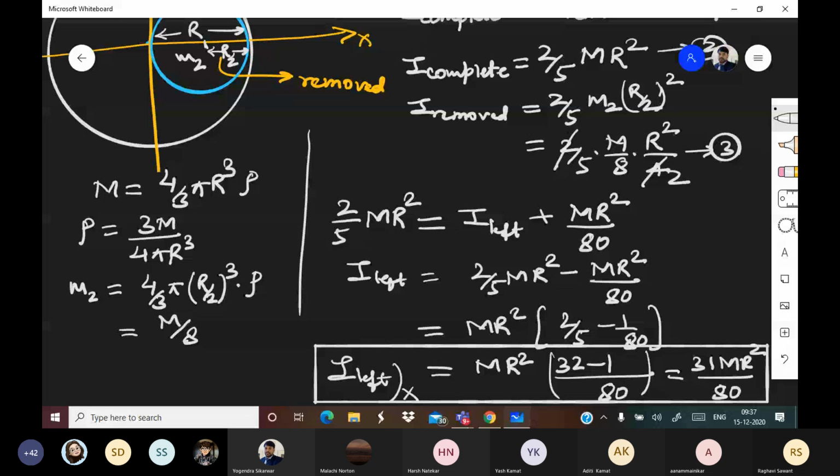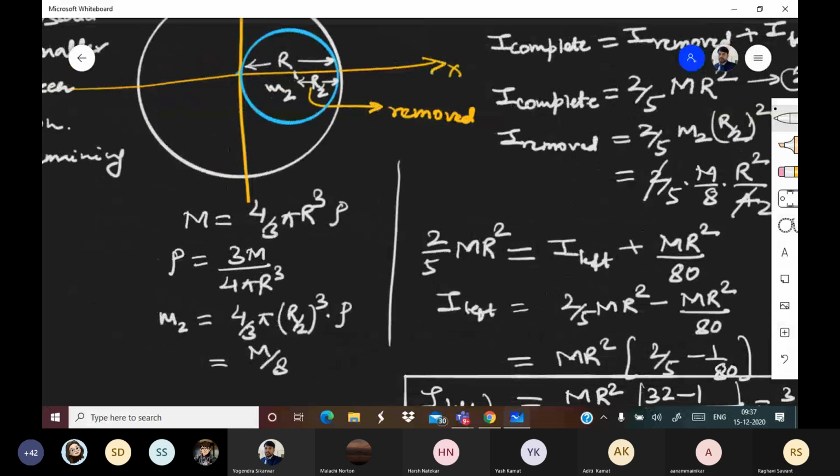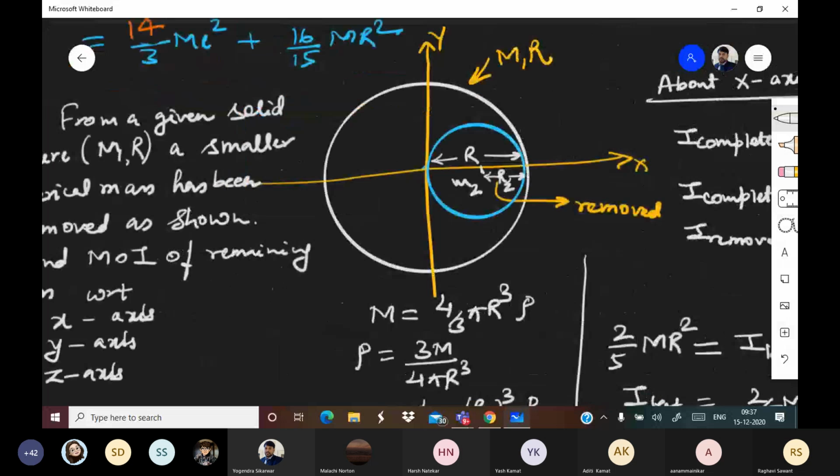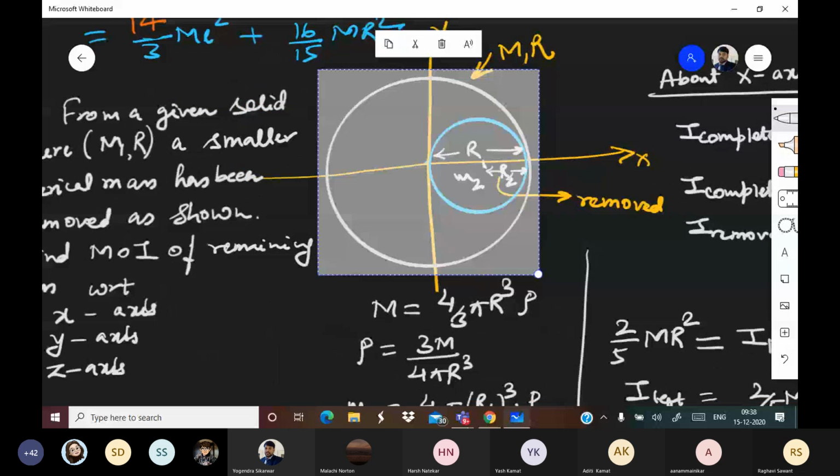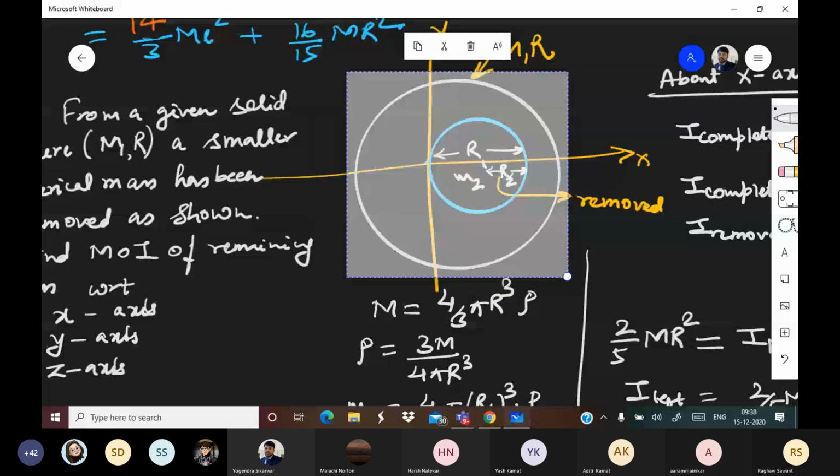Noted. Now, would you like to solve for the rest of the cases? Okay. And let me solve it. How to use, I want to cut this diagram. Only one part is going. No, it should be the.